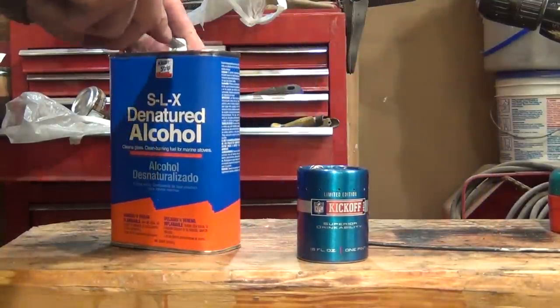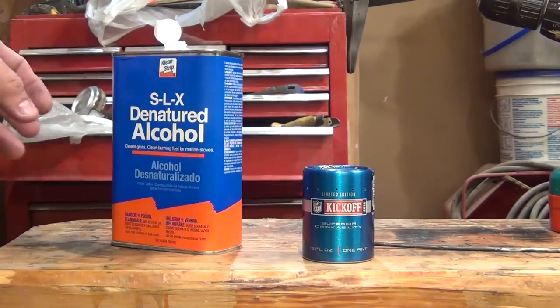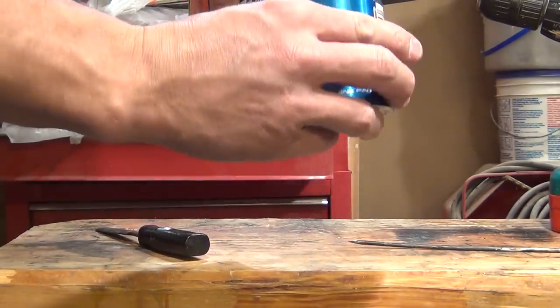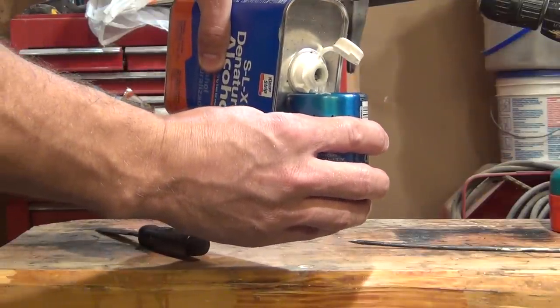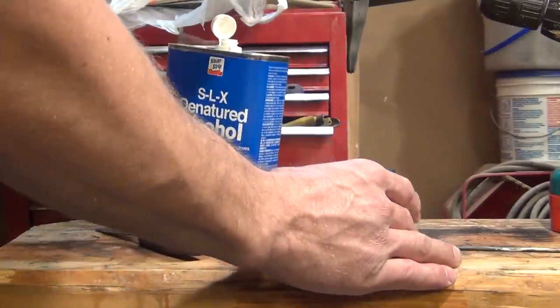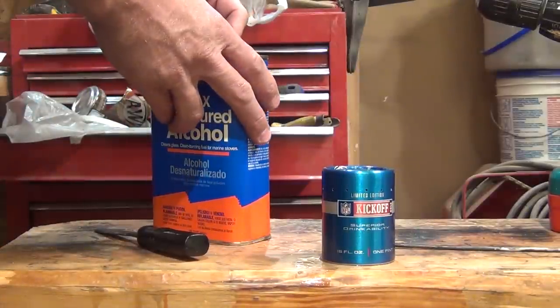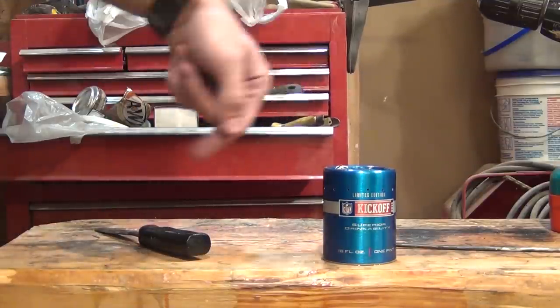Okay, let's go ahead and fill this thing with fuel. And the fuel is very simple. You just pour it right down in here. No big deal. Don't worry if you spill a little bit on your table. The alcohol is not a real high flashpoint type fuel, so it's not like Coleman fuel where it's going to just go crazy or anything. So this will burn off real quick.